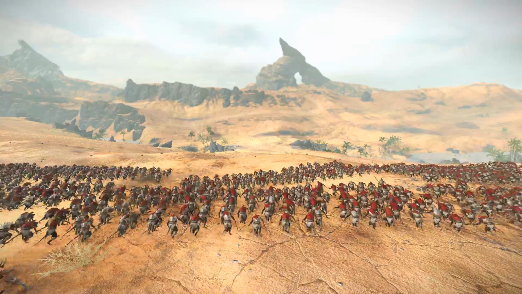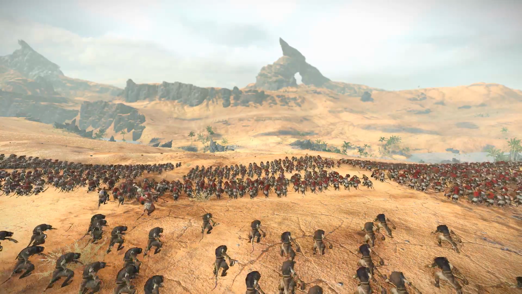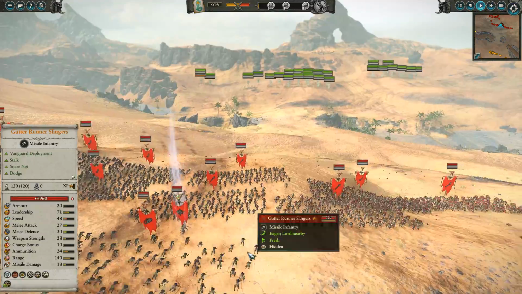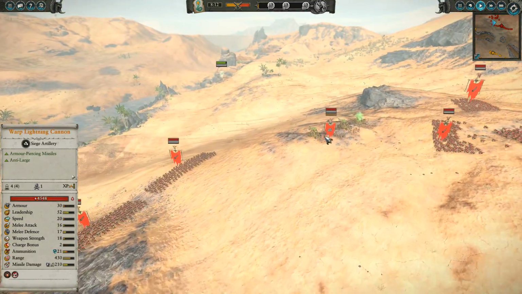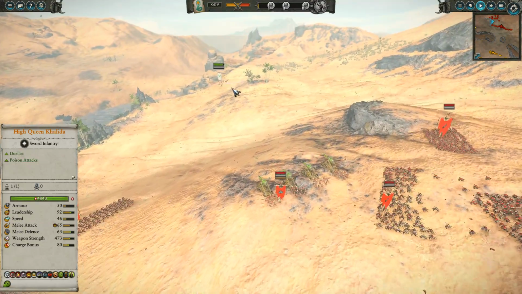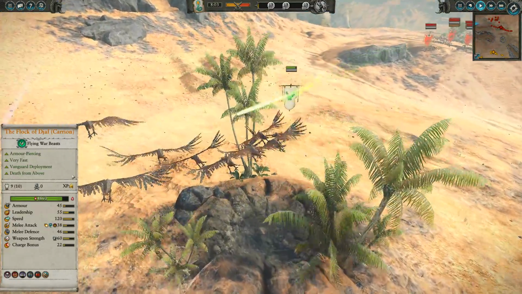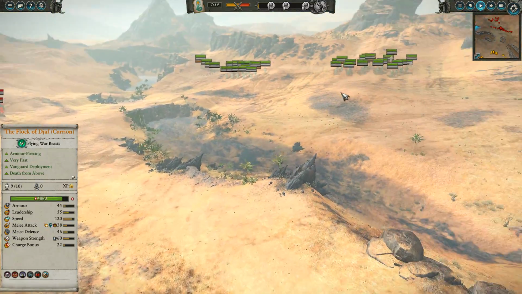Skaven certainly have numbers on their side. There's Queek being backed up by some of these gutter runners. So we've got a bit of a choke point battle. We're not going to use the choke because of the warp lightning cannons. And the warp lightning cannons already coming... Oh, bit of lag there. Already opening fire on the flock of Jeff. They're taking some flak. They need to get out of there. Oof. That was close. Singe the wingtips.